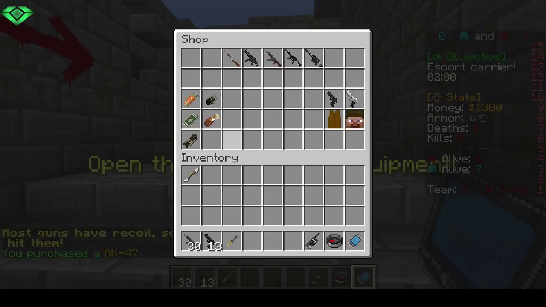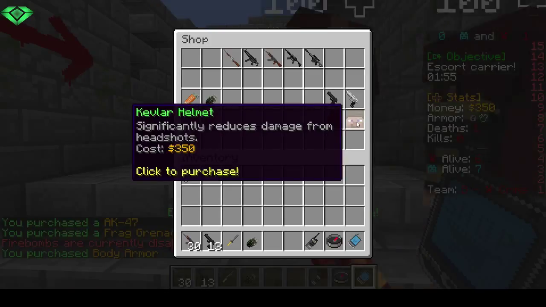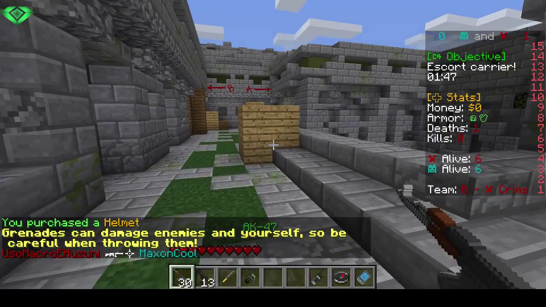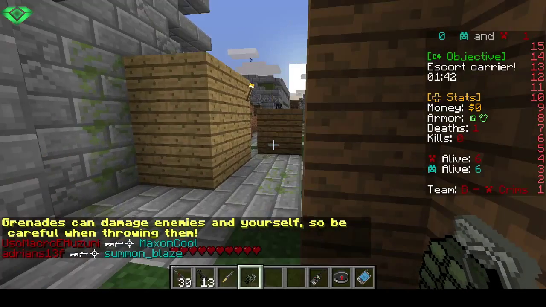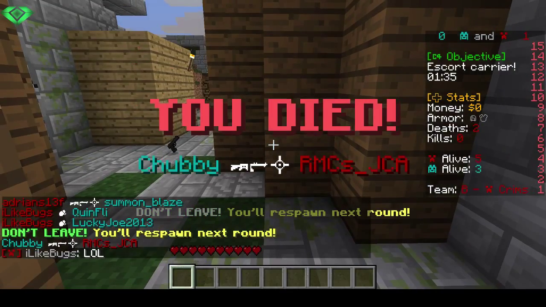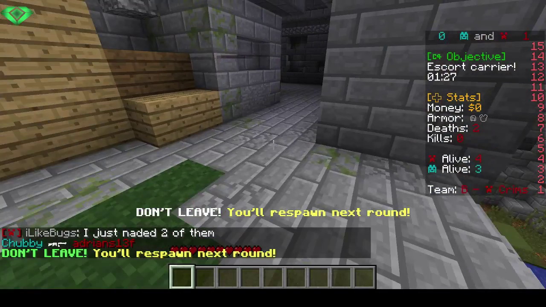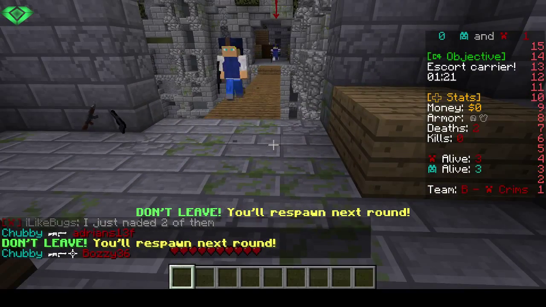Let's get an AK. Bombs. Vest. Helmet. Okay, let's move out. Oh my gosh. Where are they? Oh my gosh! This is terrible. I did not make that. Ah! Come on! Win, team, win! Please!